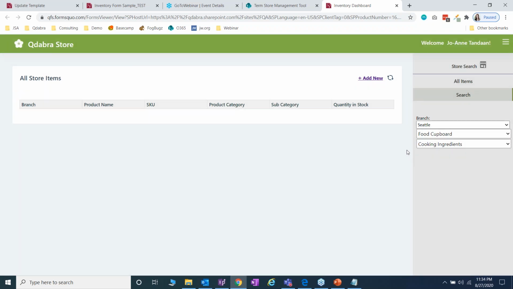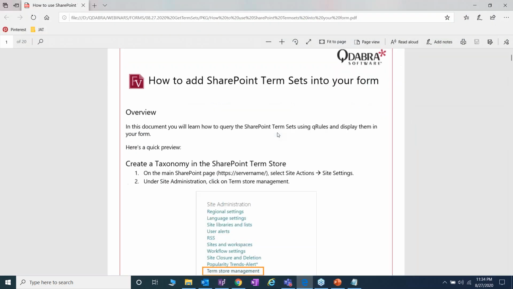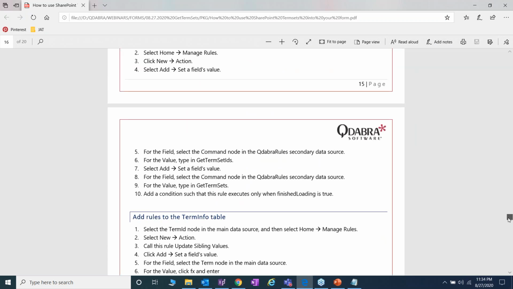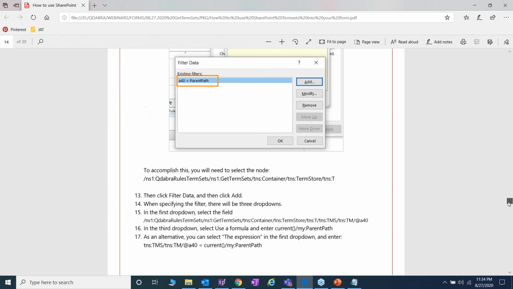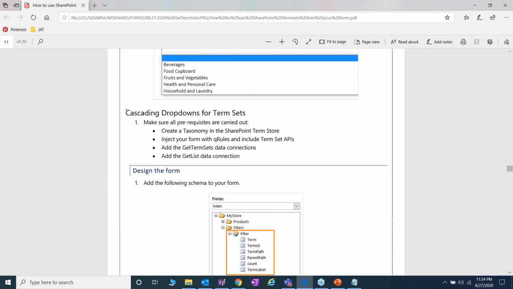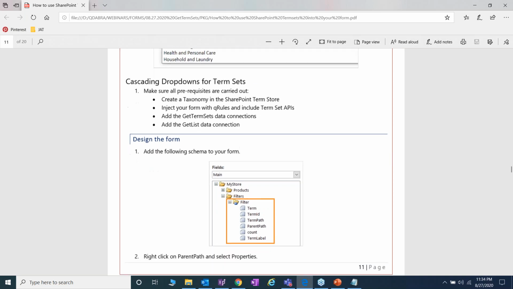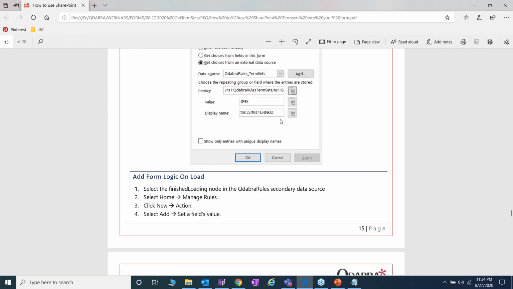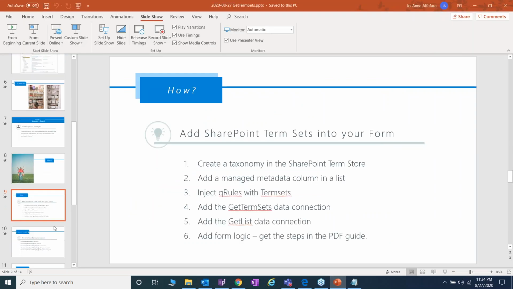If you want to copy this cascading dropdown technique for term sets, you can look for the PDF file, and there's a cascading section here. Just follow the steps under this section, and you'll be good. So back in my slide.